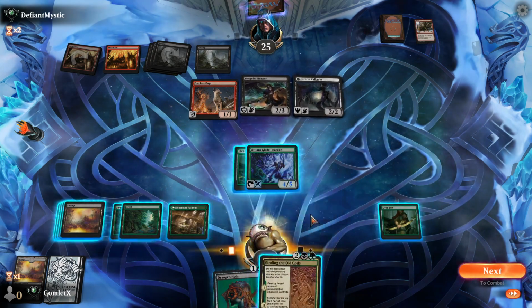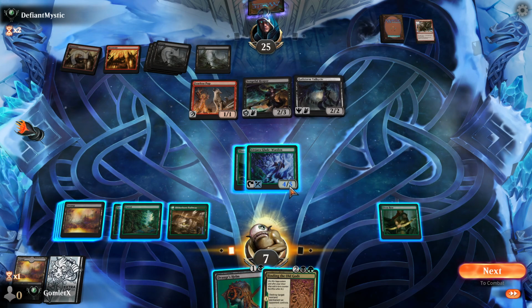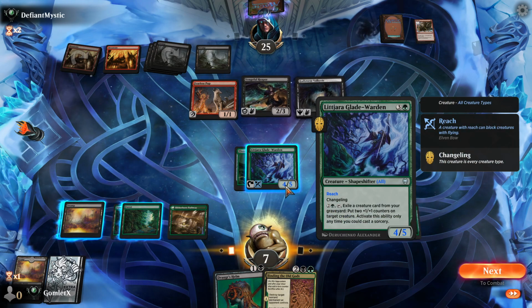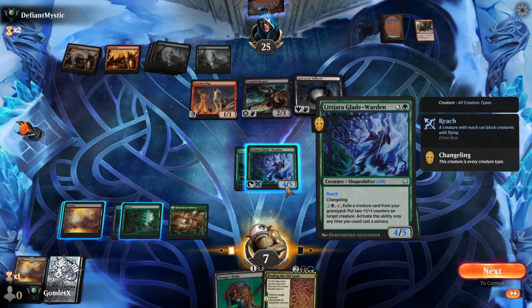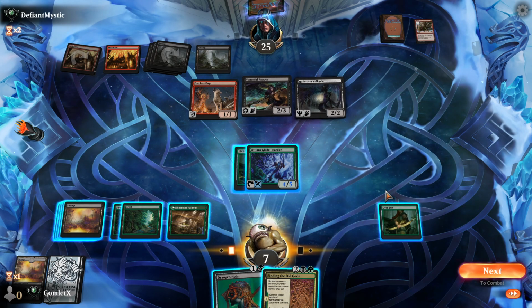Alright, ooh, Binding the Old Gods. So I can Binding the Old Gods. This effect's only at a sorcery, right? Ooh, I can only use this as a sorcery, which means I basically can't use this because I am forced to tap this creature to get counters. I can't afford to not have blockers.